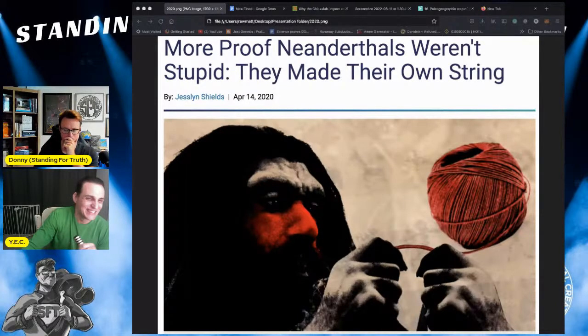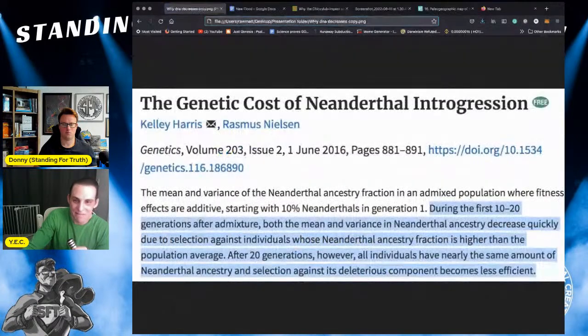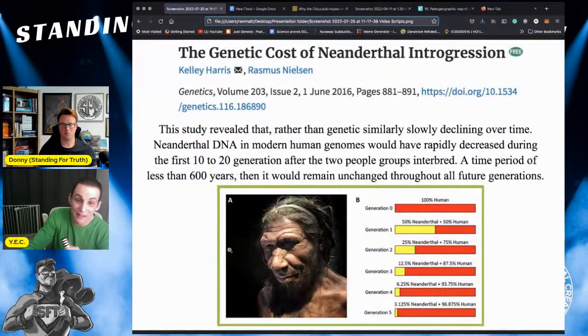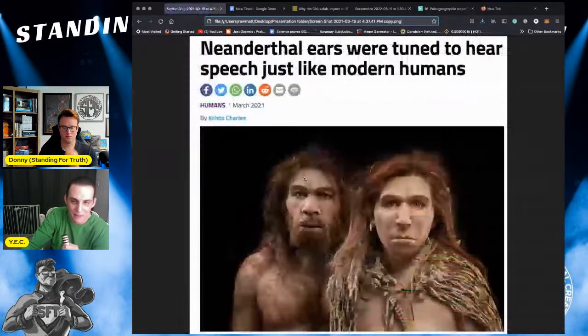It's weird. So again, we go back to they could not have lived over 10,000 years in the populations with the fast mutation rates that we have. This one's a little too long to go over right now, but here's why after just 10 to 20 generations, they got so diverse: they lived so long ago that their genetics isn't in us so much today, because it got weeded out so quickly in the original first generations that it reached a saturation point. It reached equilibrium, and then later we come along today and we go, oh, look how distant they are in the past. Well, no, that happens relatively fast, and they did live in the past, so we should expect differences, especially if they were hypermutating.